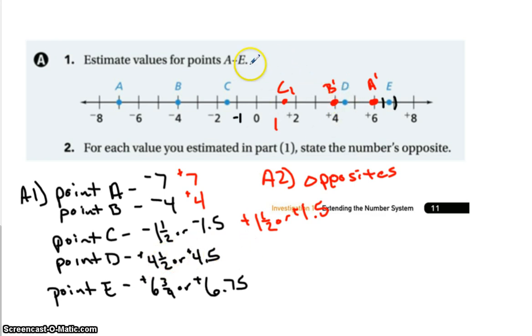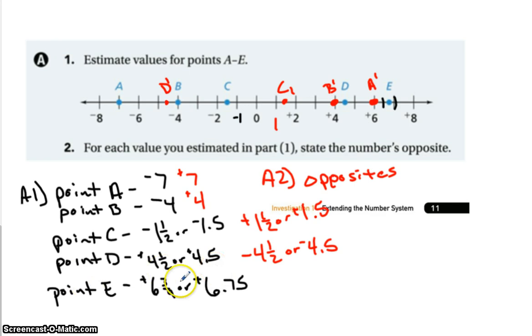All right. D was at a positive 4.5. So the opposite of that would be over here. Now we're not going to want to put it between 4 and 3. We have to be careful when we come to the other side of the number line, because numbers go further to the left. So here's negative 4. This would be negative 5. So our halfway point would be there. This would be D1, which would be negative 4.5. Got to put my negative signs.